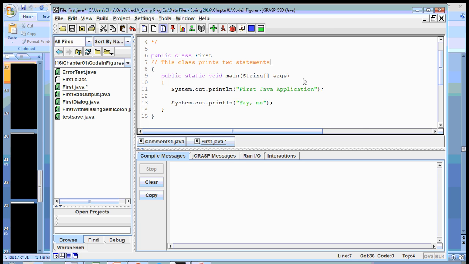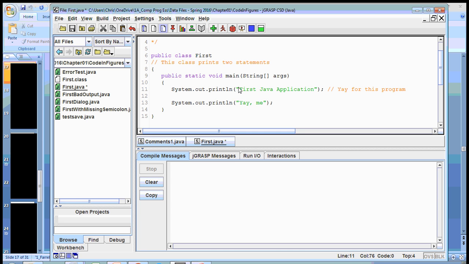Alright, so there's another thing that we said, is that it could be part of a line of text with a program statement. So let's take this System.out line here, this print statement, and at the end of it, let's hit a couple spaces and then do a line comment and say, yay for this program. Okay, so now you'll see that you can have a line comment that shares a line with a program statement, and only the part that's orange is the comment.